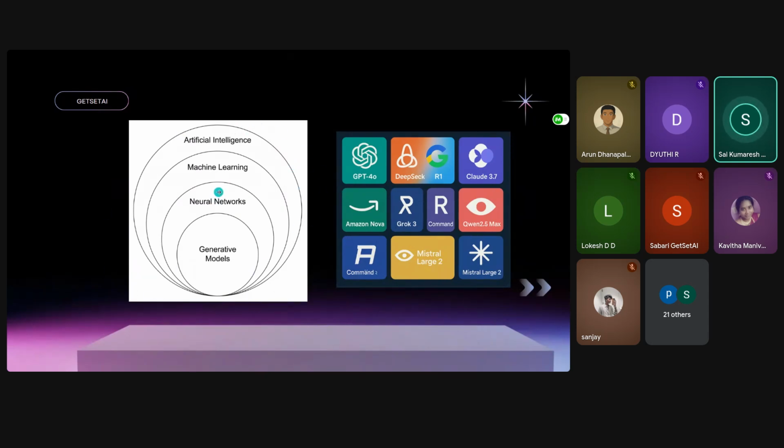This is how AI is represented. Inside AI comes machine learning. Machine learning is basically finding patterns in data, and with those patterns we can predict something. That is what machine learning primarily is. Neural networks are a more advanced way of training the software based on data, which has led to the artificial intelligence we are using all together. And under this come the generative models. So AI is different from Gen AI. AI was the first thing that came up, which started this revolution.